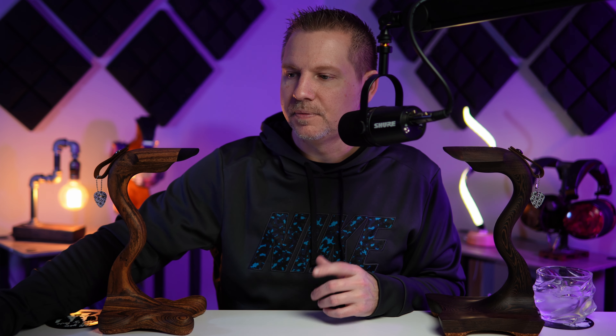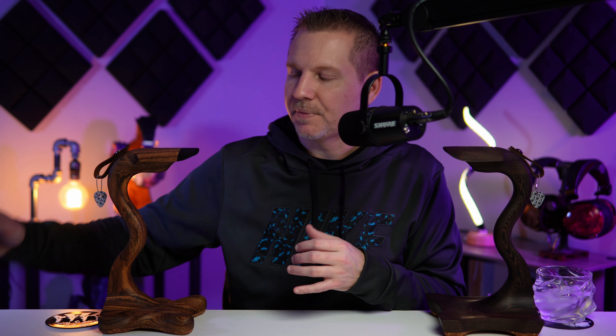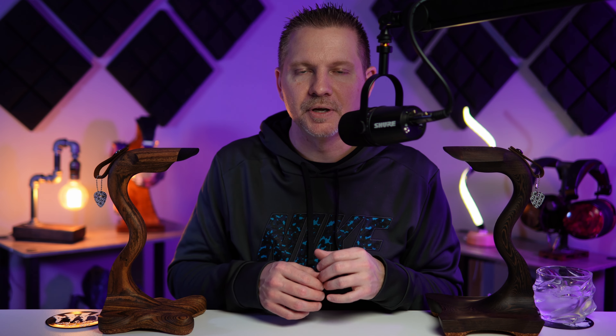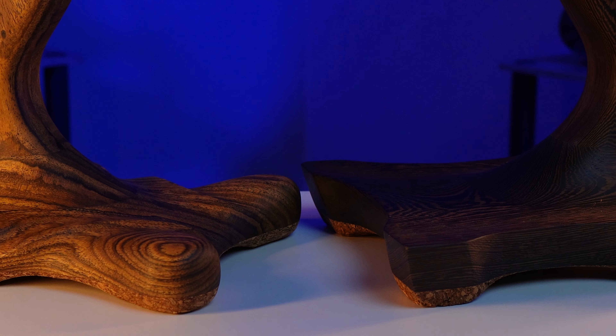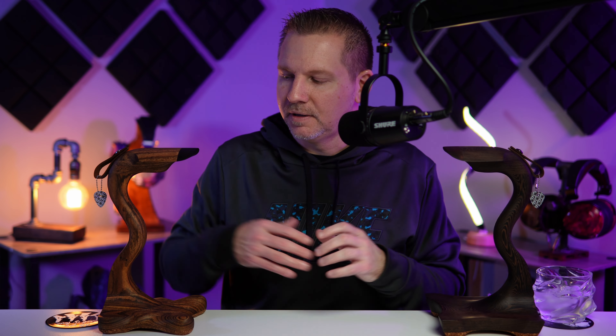Here's a rundown of the wood — I've got a site pulled up here so we can run through that really quick. This one here is actually a Bacote. They also come in black walnut. He has made wenge, he has made the Caribbean rosewood, he's made babinga, and I'm sure there's been other woods available as well. You'll also see this tip here — this is actually an ebony tip on this one, and this one I believe was a rosewood tip. He does different tips on these. You're also going to notice the base on both of these are different: this is a rounded base, this one is a squared-off base, which is an option when you go to order one.